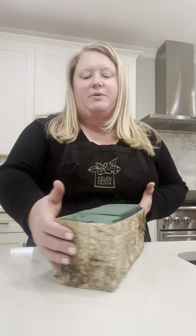We're very excited to be designing a beautiful long and low centerpiece that's perfect for the middle of a dining table. And today we're going to be using a 12-inch birch container. It's a rectangular shape, so it's really ideal for a long, slender table. Would also be beautiful on a sideboard or a buffet piece. Also could be great on a kitchen island, so very versatile.